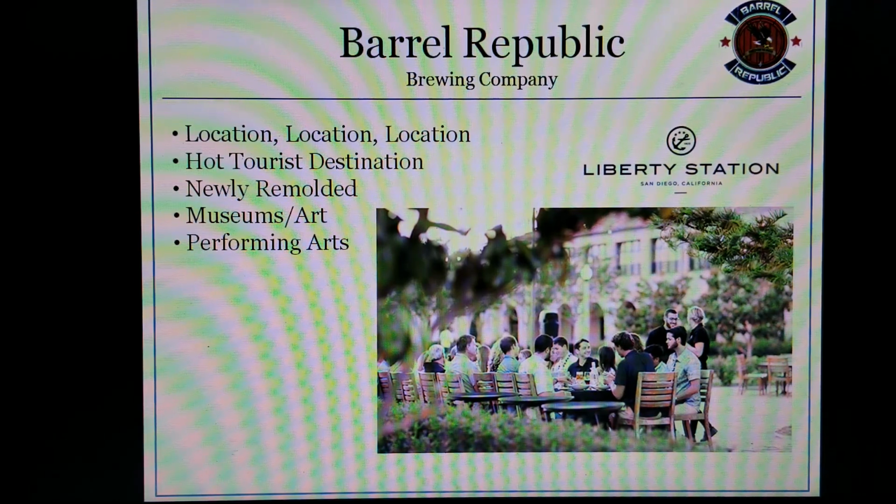Even in the area, when we talk about location, it just has a lot of great hotels. Six hotels in the area. Event spaces, 11 event spaces. And I'm talking about hotels and event spaces like, say, the Marriott. We have the Hilton hotel chain in there, and the Embassy Suites, and of course the Barracks Hotels.